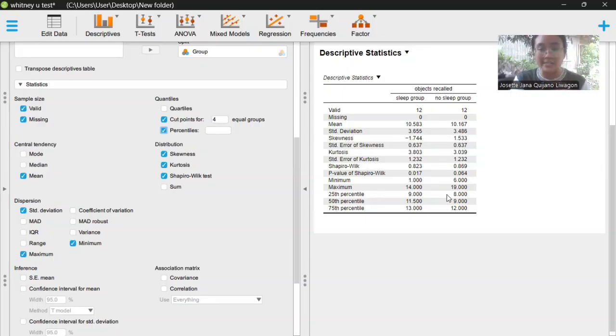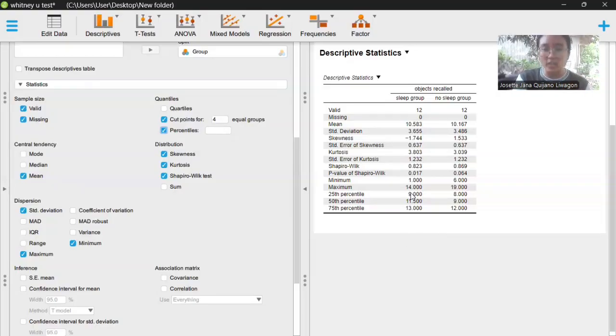In this case, objects recalled are the data and the 2 groups, the sleep group and the no sleep group, are presumably independent, or basically they don't have any relations.